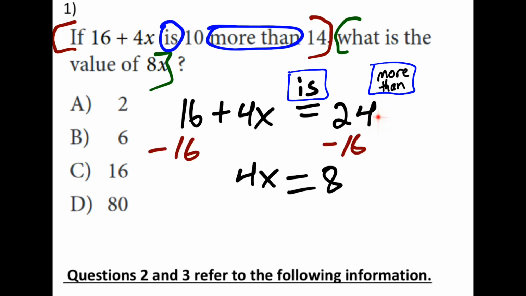So after combining like terms here on the right, we can subtract 16 from both sides, and we get what 4x is equal to. And it's very easy to divide by 4 and get 2 and think we're done, because we have an answer, x equals 2. But remember that we want to know what 8x is. So you could solve for x and plug it back in, or when you're at this step, that 4x is equal to 8, you could directly double both sides to get your answer.